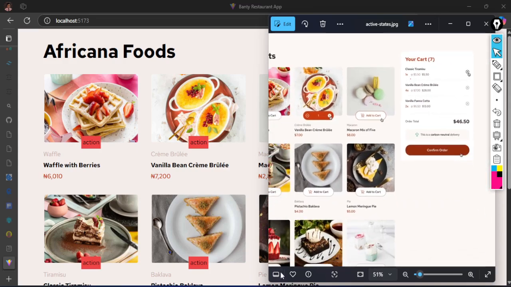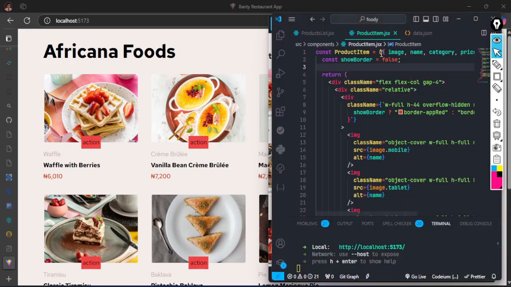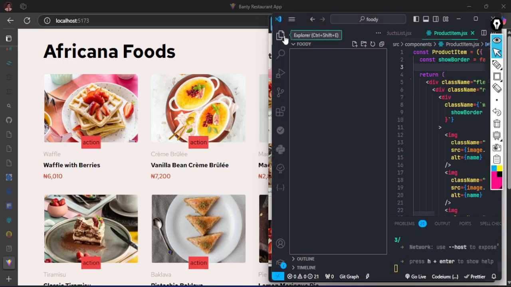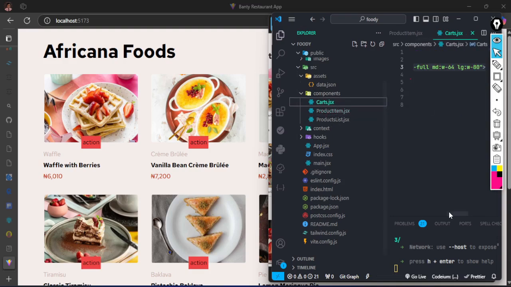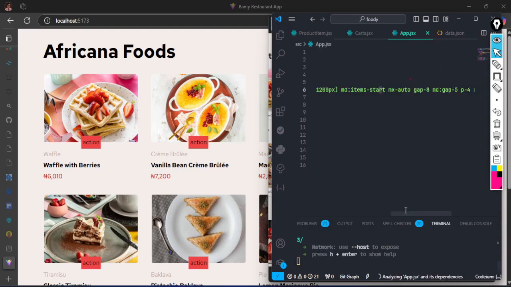But since the components that we are talking about are not even in the same place and they are not related to each other, it means we need to have a way of sharing data between them, because we have the cards. This card is being used somewhere. These product items and this product list are being used somewhere, and I don't think they are related to each other at all.